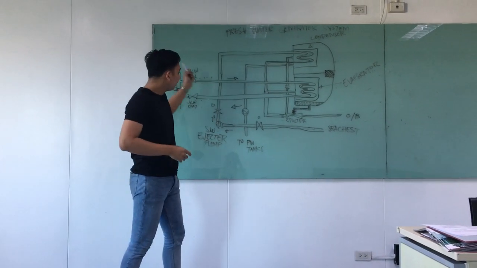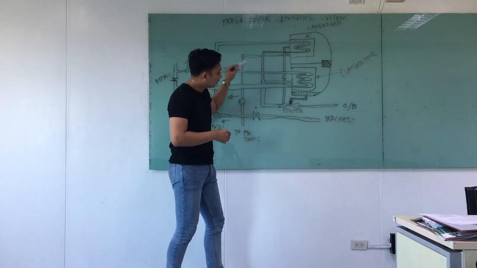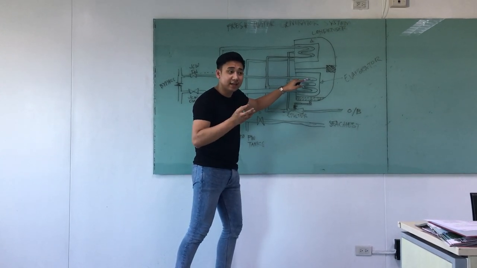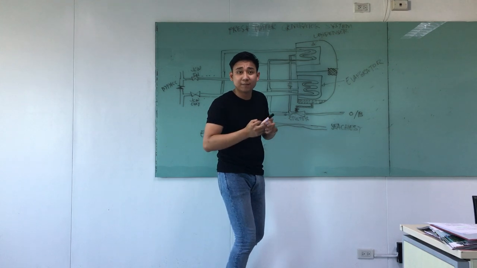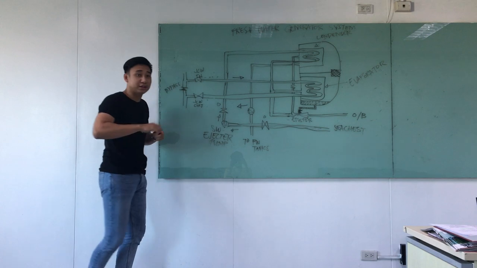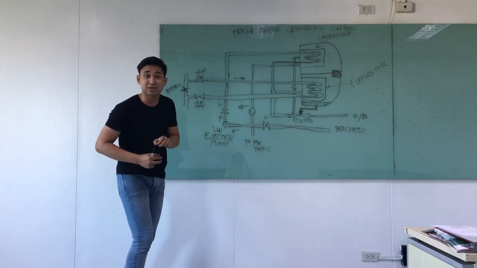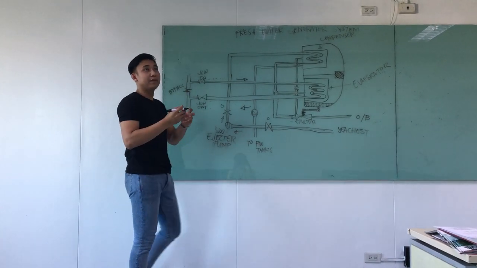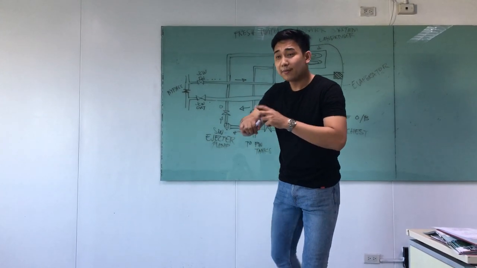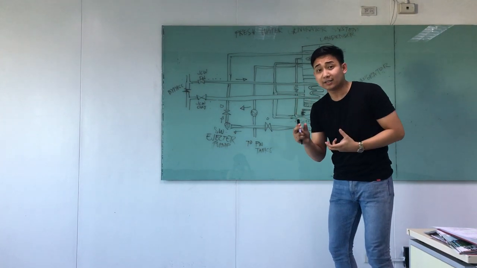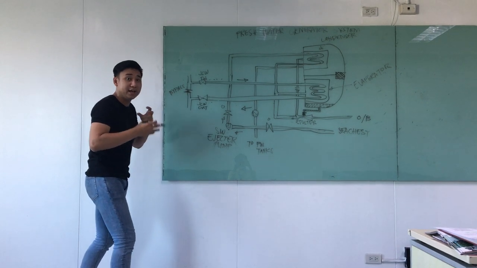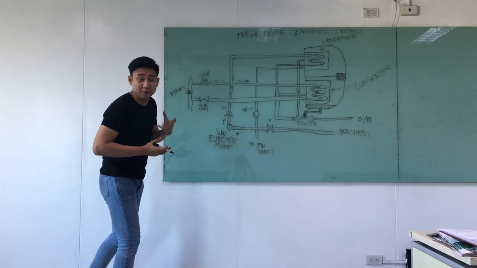Now, the portion of seawater that goes in this chamber, which is the evaporator, is then evaporated or boiled. By what? By this jacket cooling water. This jacket cooling water comes from the cylinder liner of the main engines. Because the main engine produces heat from combustion, the cylinder liner gets hot, and this jacket cooling water, upon passing the main engine, is already hot temperature fresh water.